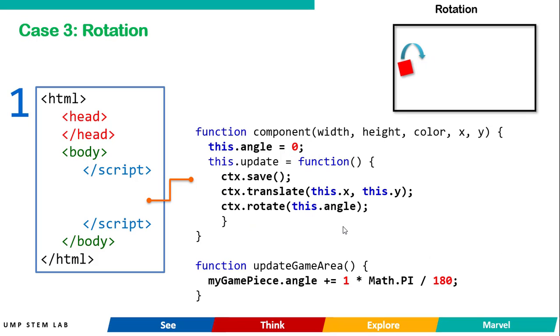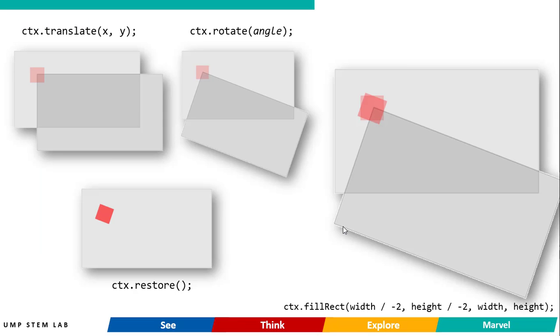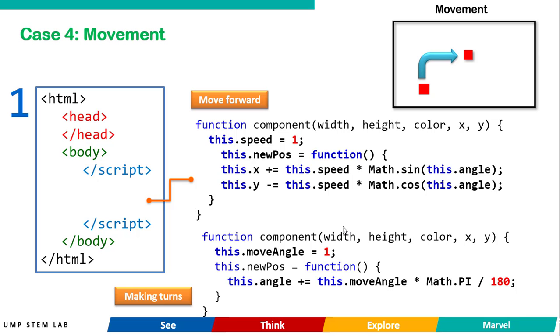Another variation is the rotating components. Earlier in this tutorial, the red square was able to move around on the game area, but it could not turn or rotate. To rotate components, we have to change the way we draw our components. The only rotation method available for the canvas element will rotate the entire canvas. An illustration of the movement is shown here. And more realistic movement can be implemented onto the game piece.